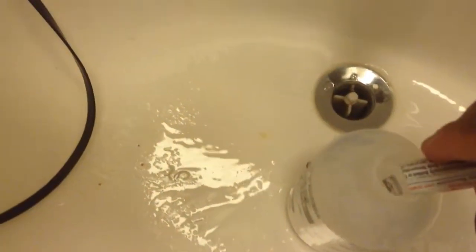One thing that I do with your nose, I'm just getting over a cold and my nose is still stuck. So I just take this sinus rinse and I just fill it up with water and put these little things in here. Just like this, and I'll show you how to make it. Just pour this stuff into there. That's just my sink, guys. So I'm just pouring the water in there.